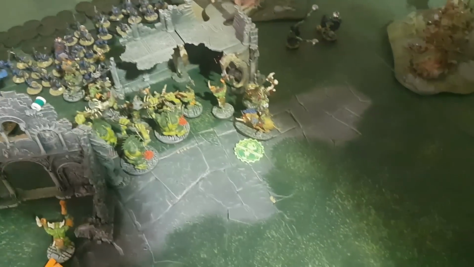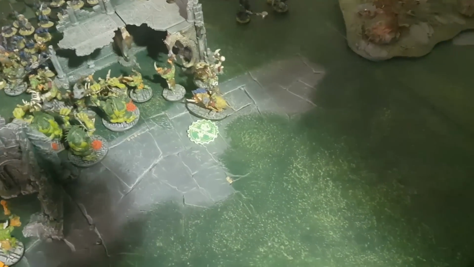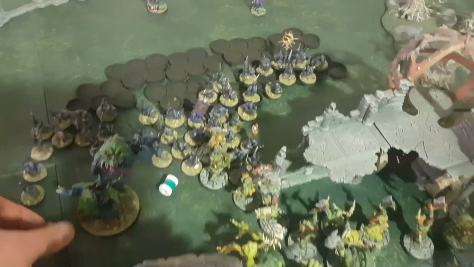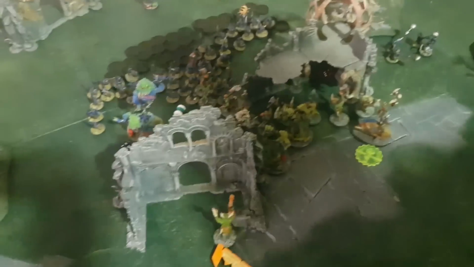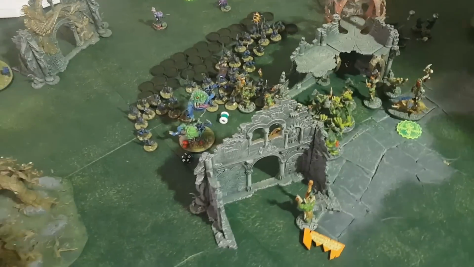I roll a dice. On a 1 I do a single mortal wound. On a 2 to 5 I do D3 mortal wounds. On a 6 I do D6 mortal wounds. I've done 1 mortal wound. He's got 1 wound left. Oh my word. Well, I know what's going to happen here. You're just going to shoot him with your actual vomit.